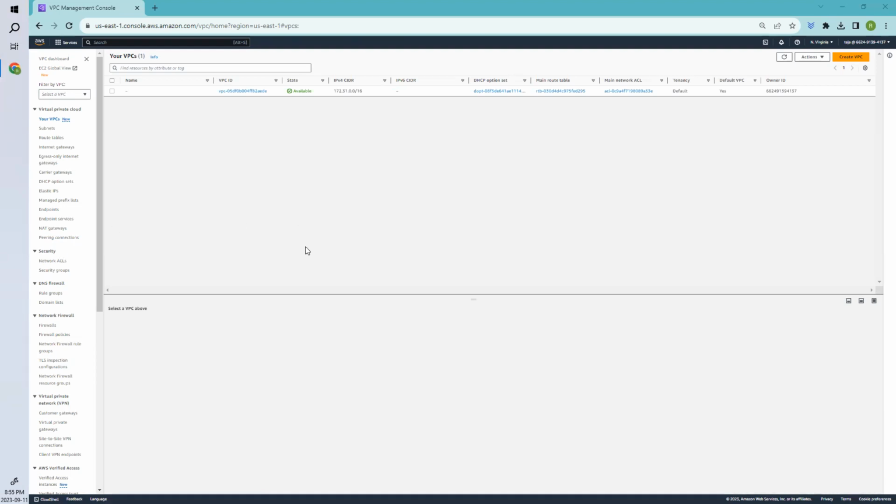Coming to the definition of VPC peering, it's like connecting two different private networks in the cloud so that they can communicate with each other as if they are part of the same network. It allows data to flow securely between these isolated virtual networks, making it easier for the different parts of your cloud infrastructure to work together. Think of it as a virtual bridge between two separate areas of your cloud environment, allowing them to share resources and information while keeping them separate and secure.